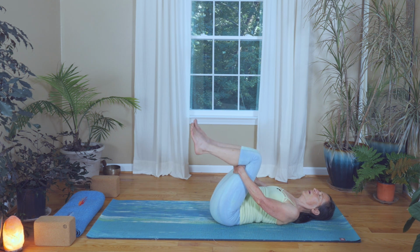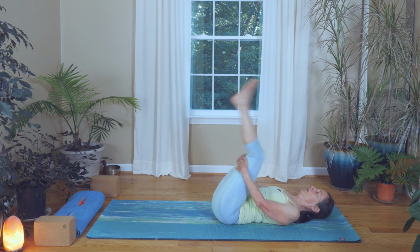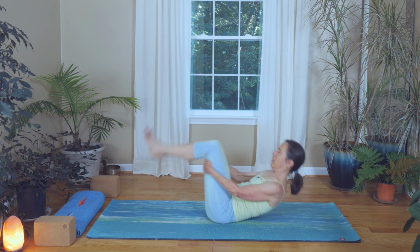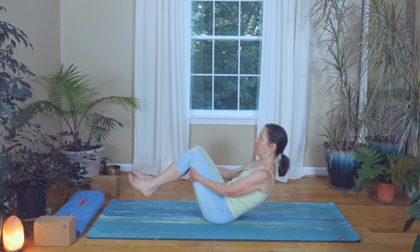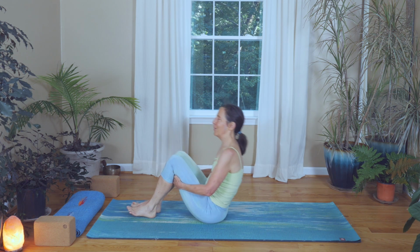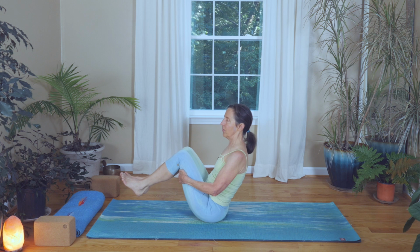Now, hold your hands behind your legs, and you can use a little momentum, and we're going to rock forward and back. So try and keep your chin tucked, and you can start off by letting your feet touch the floor. Some of you might even be able to tap the floor with your toes behind you. And then see if you can find a balance.